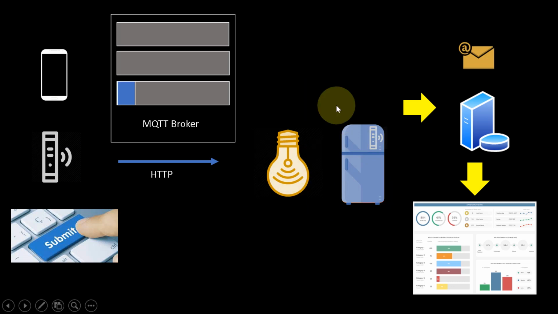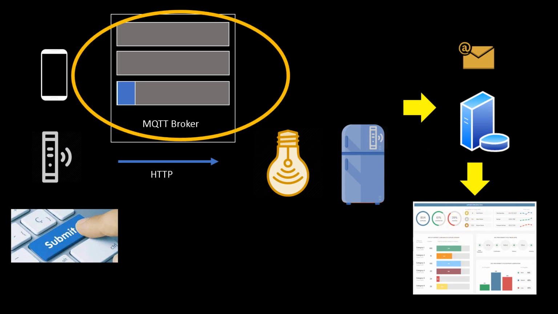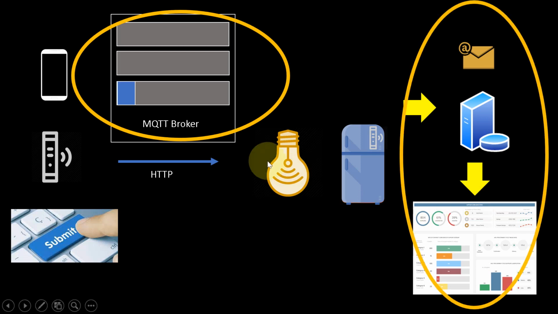Or some status changes, or you may want this information to be captured somewhere from where you can draw your dashboards. Now, AWS IoT Core takes care of predominantly two things. It provides you an MQTT broker to which you can send and receive messages, and put your controllers, or your command center, so to speak, and your devices together.